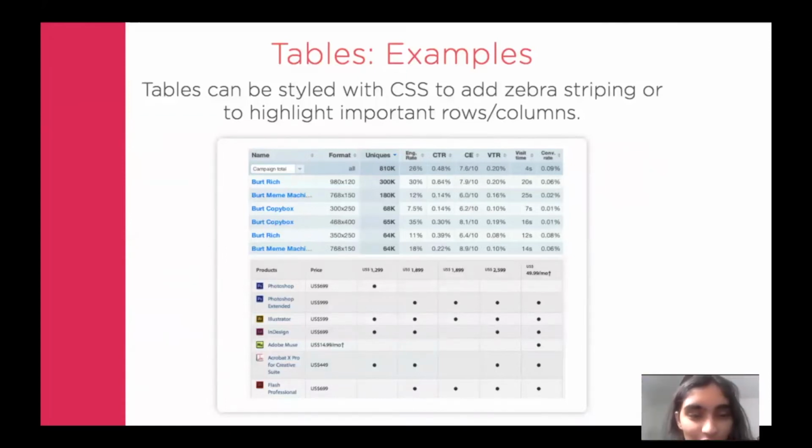Like lists, we can see real-life applications of tables all over the web. Here we have financial options listed under the table data structure. We can see the TH tag, or table head tags, being used at the top of each table. In the second table, we have products, price, and various payment options bolded as the first row. Next semester, we'll be learning CSS to design these tables, like the zebra striping and highlighting being shown here. Another common example is again on Google Docs, where you can click the Insert Table option to add a grid to your document.